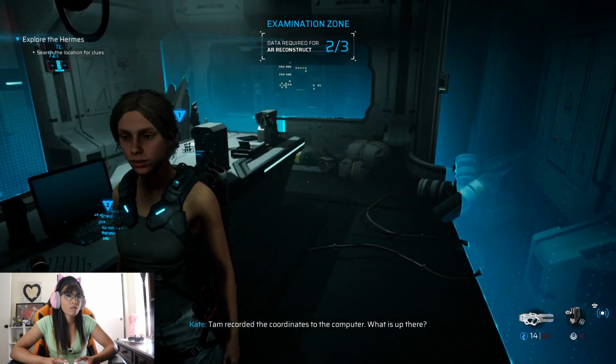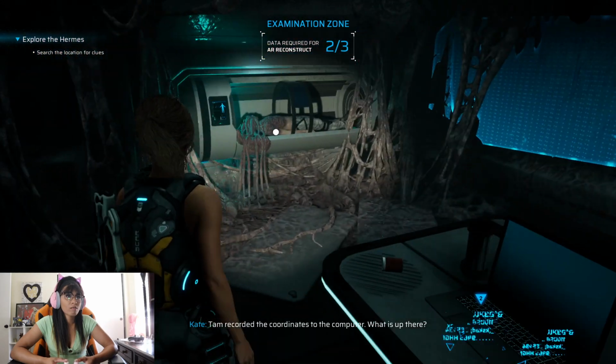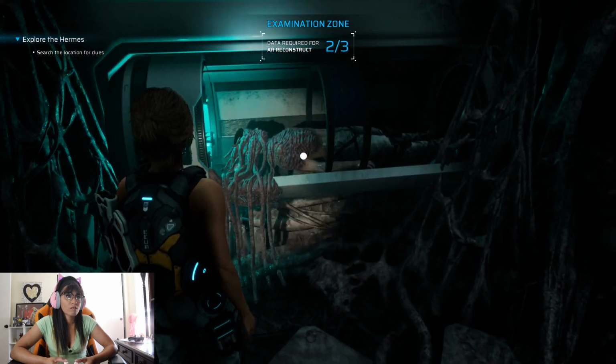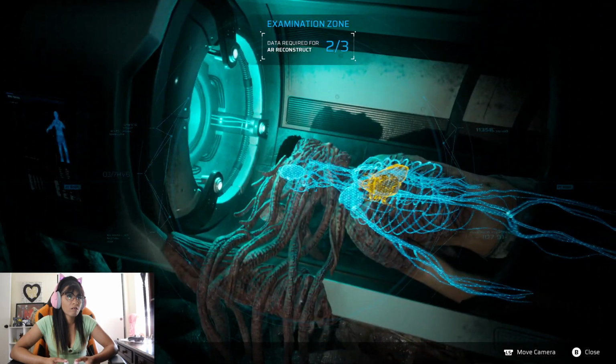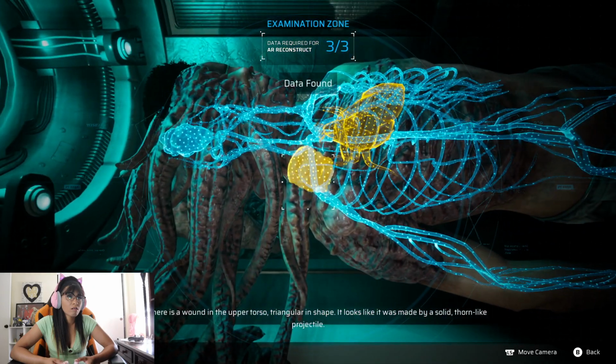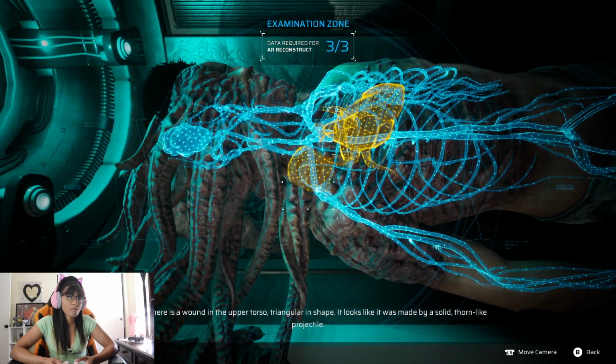What else is in here? What is up there? There is a wound in the upper torso, triangular in shape. It looks like it was made by a solid, thorn-like projectile.